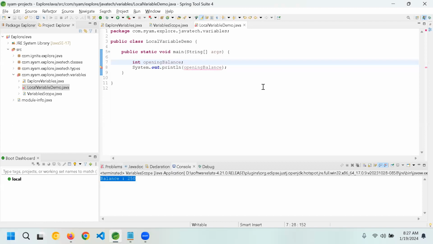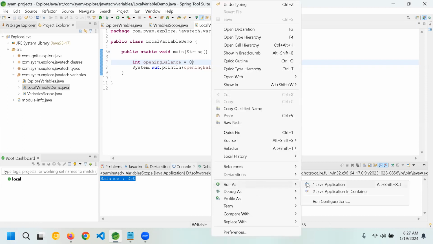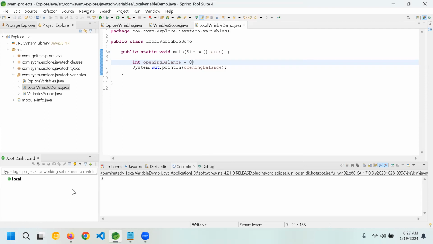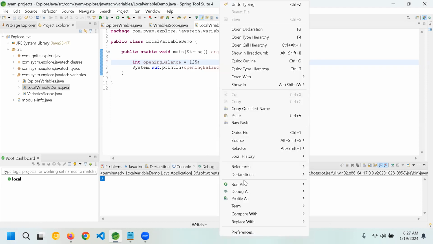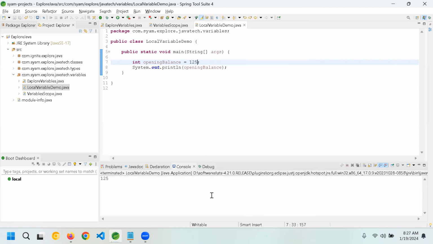So if I go here and mention it as 0, now you see the error is gone. Right click, run as Java application. Now you can see the value has come 0 because we have given 0. Let's say I'm giving it as 125. Right click, run as Java application. It's 125, it is printing. So the intention I'm trying to show you here is that creation is not a problem.